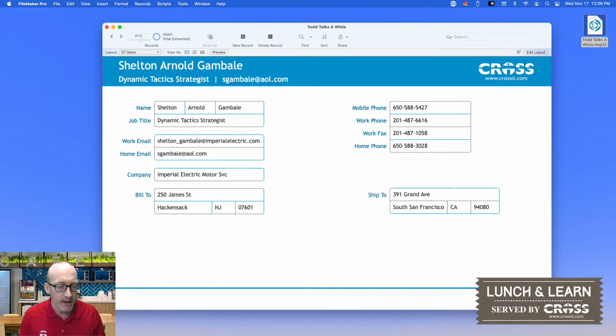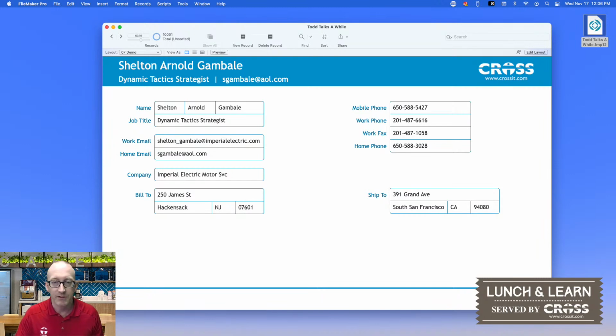The first example I want to look at is something that I've done in different iterations over the years, where the user comes to a record, there's a script trigger on that record where they go into the record, we grab all of the values that are the current state of that record in either a global field or a global variable, and then as they make changes, there's a button that appears that forces them to acknowledge whether they want to accept those changes or revert it back, and then we examine the contents of those global fields or global variables. And then the process just repeats as you page through the records.